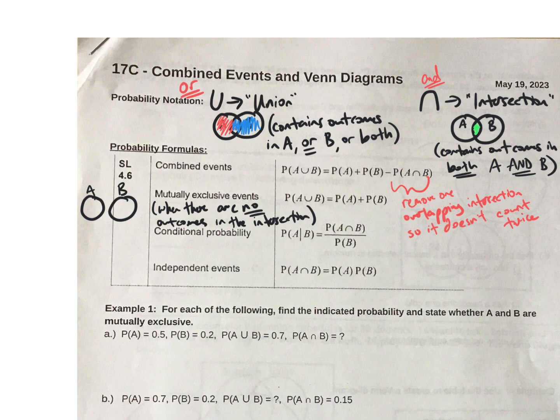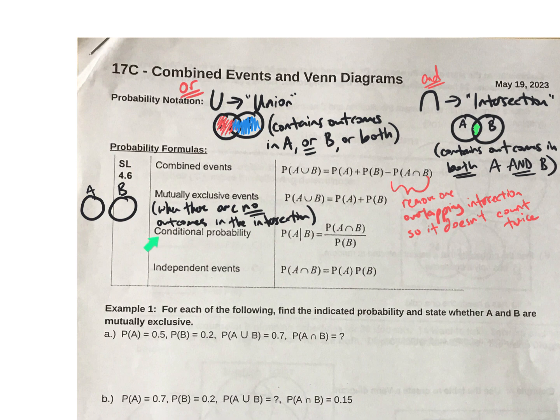For example, if event A is getting heads if you flip a coin, and B represents tails by flipping a coin. Well, if you're just flipping one coin, A and B can't happen at the same time. There's not going to be an intersection of events. So you could either just get A or just get B. There are no outcomes in the intersection. And that formula, as you see here, is just the probability of A plus the probability of B.